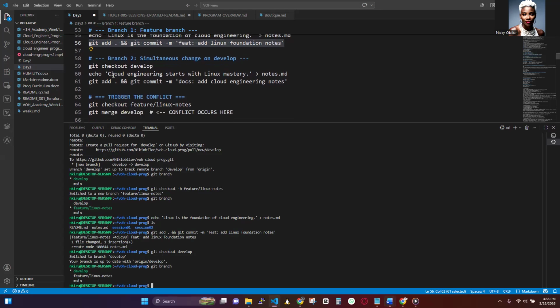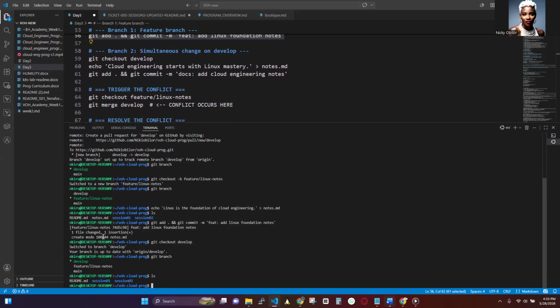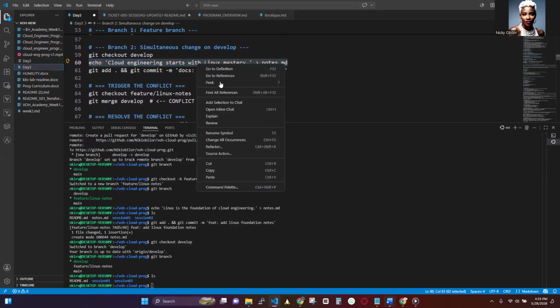Okay. So inside the develop branch, if we run ls, we see that the file we created here, which is notes.md, doesn't exist inside the develop branch. So we are going to create another file, the same name, notes.md, but now with different text. And the text in this case is going to say "cloud engineering starts with Linux mastery".